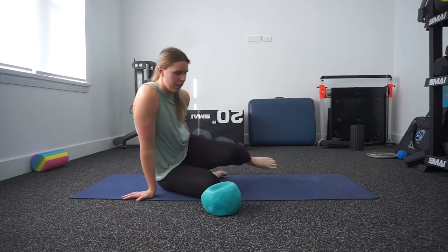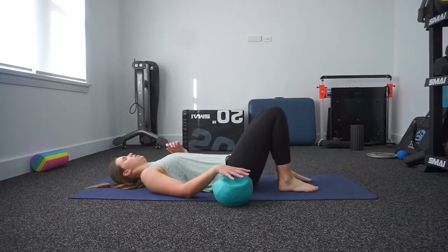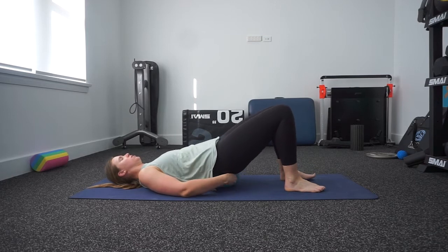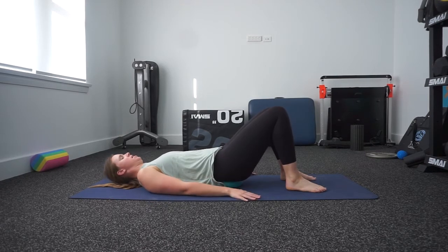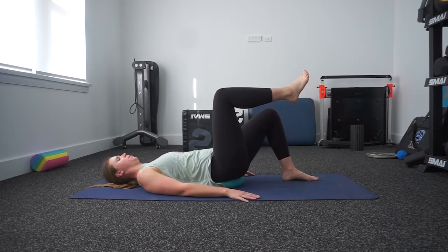So I'll get you started lying on your back. We're going to go through theme arcs. So lying on your back, I'm going to get you to place the ball just underneath your pelvis. So just adjust it so it's nice and comfortable. Sitting just underneath the pelvis, hands by your side. From here, you're going to inhale. As you exhale, float one leg up, and then you're going to bring the other leg up as well.